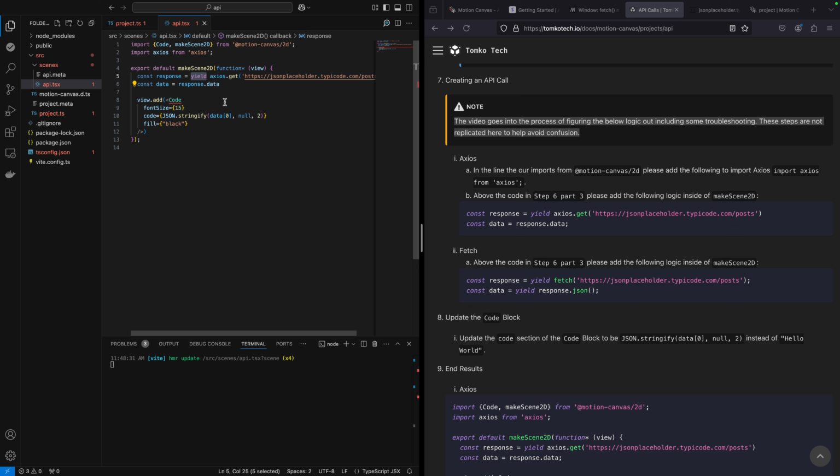That's one of the joys of just doing this. There's not really a great tutorial outside of what I'm making now to do REST-based calls with Motion Canvas. So this is just something that we can do.